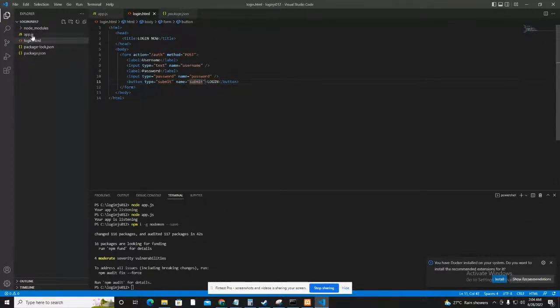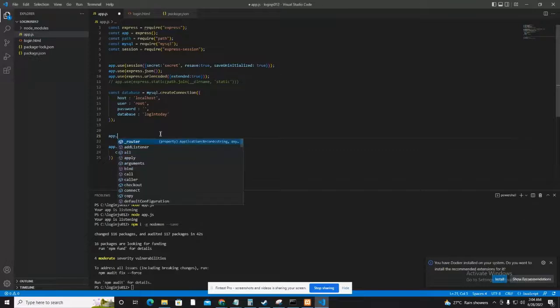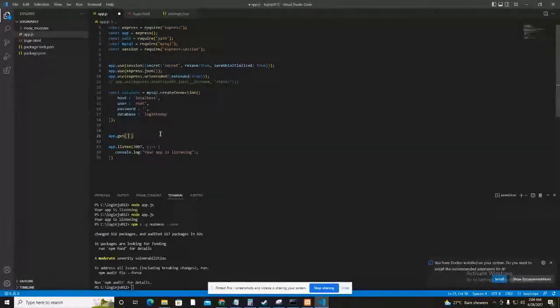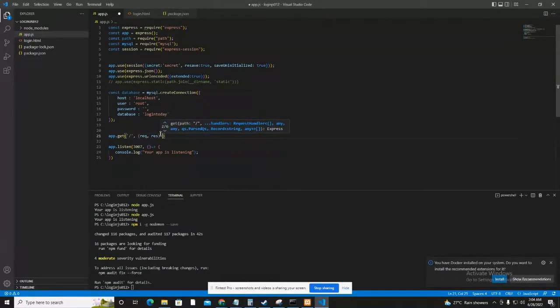All right. So again, once you're done doing this, you just need to head towards your app.js, and let's now make it connected towards our login.html. So in order for us to do that, just simply type in app.get, and then this one, and a forward slash, and we need to have a request and a response. Again, you can actually do a function in here as well. But I'm not going to be doing that. Let's just simply focus on the shortcuts. So let's just simply do equals, and then this one.